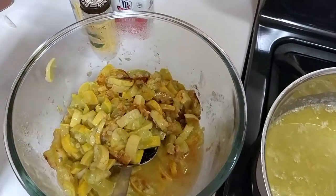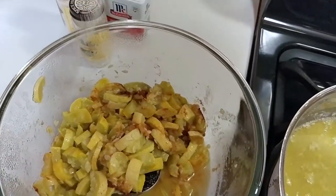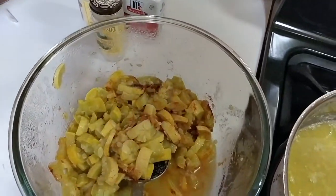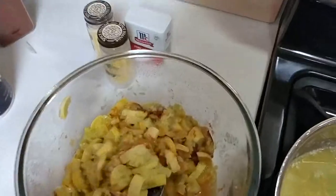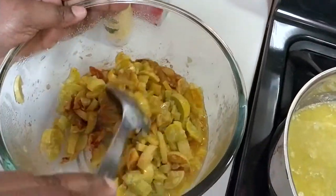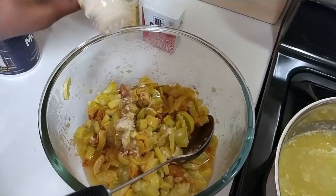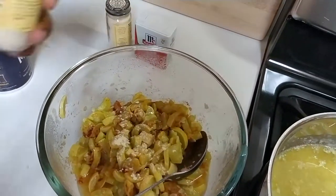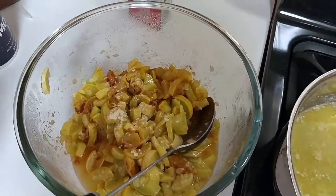So the salt. If you had to guesstimate some measurements, what would they be? Season to taste. Yeah, season to taste, man. That's what it's all about. It's about what you think tastes good. That's it. That's all it's about. We don't have any official measurements. It doesn't matter how much I put in here.